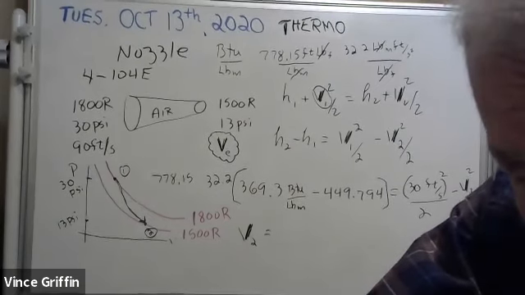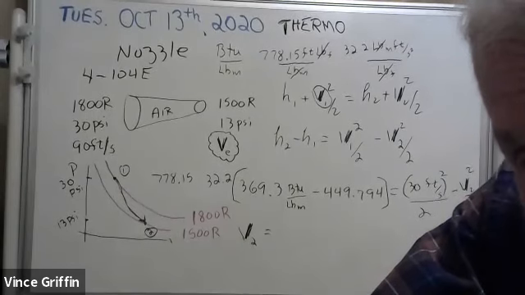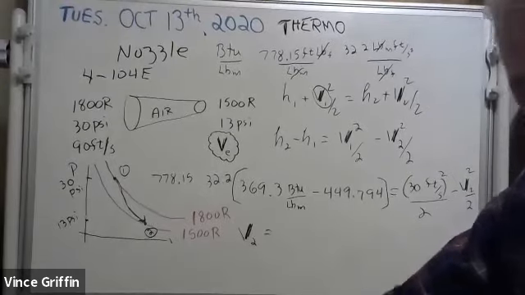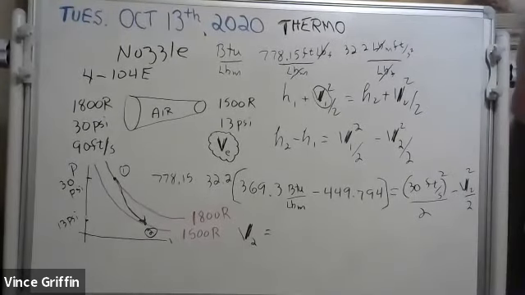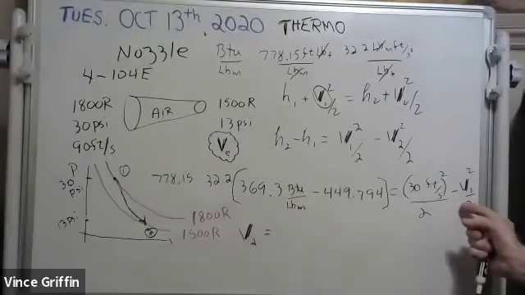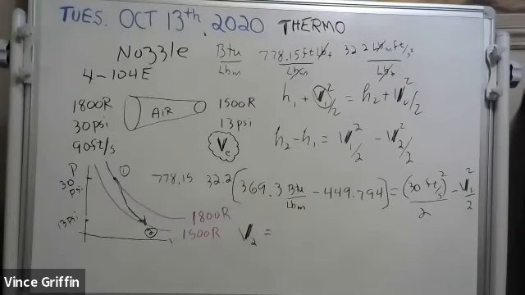Let me go to one of my excellent students here. How about William? William, unmute and say hello, please. Hello. Hey, William, have you plugged in all this and gotten this exiting velocity yet? I have not. Take your time. Get your calculator out and plug all that stuff in.